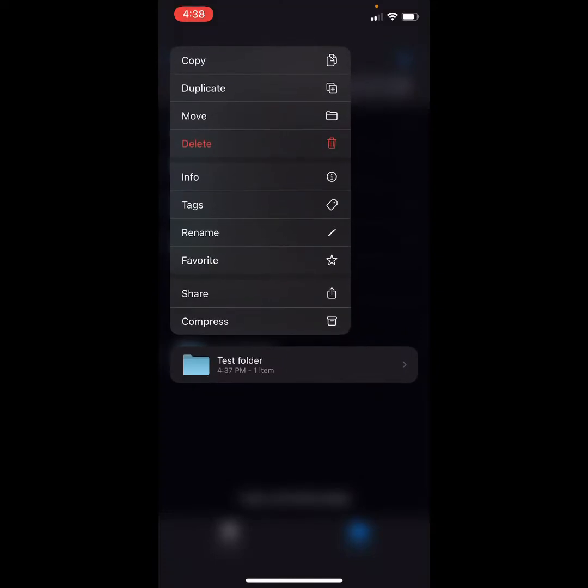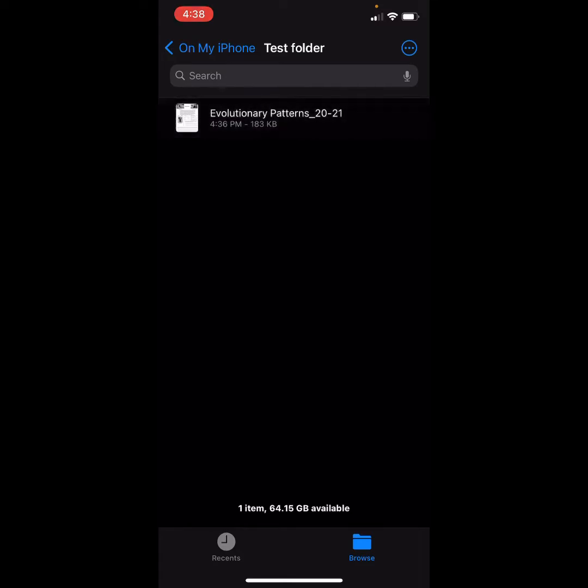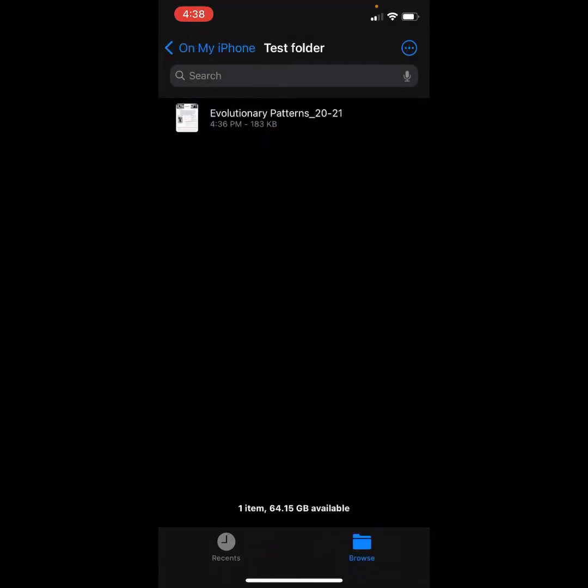So let's select that. And I did a long press there. I went a little slow, but when you do a long press on a folder, you have a number of options. You can share the folder, you can rename it, duplicate it, and so on. But we actually want to go into it, so we'll do a quick tap. There you go. And there is the file. It was saved, and it's now on my phone. Okay, so I click Done there.